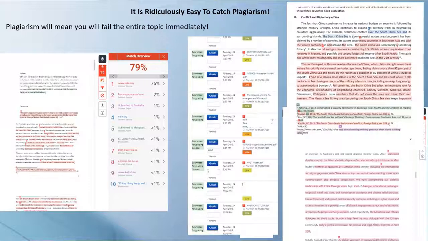But when you hand it up, I will get a report, and you'll see here that 79% of this essay is copied from somewhere else, right? And it even tells me where 75% of it is from, keia.org, right? And it'll highlight every sentence, right? So where it's from. So you cannot get away with plagiarism. So please don't do it. I'm begging you, don't do it, all right? It's impossible to get away with it now, okay? Cool. All right, because I don't want to see any of you people fail because of plagiarism issues, okay?